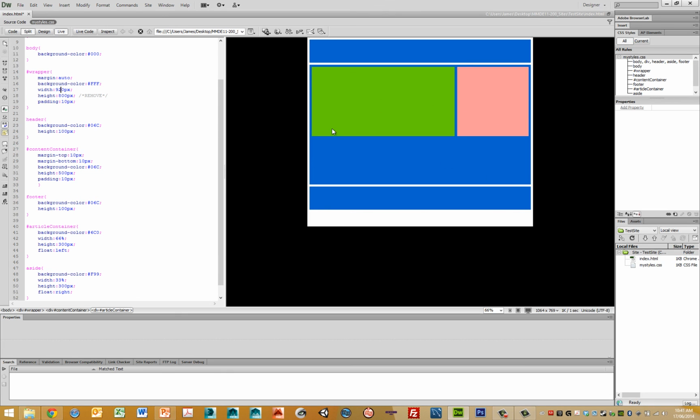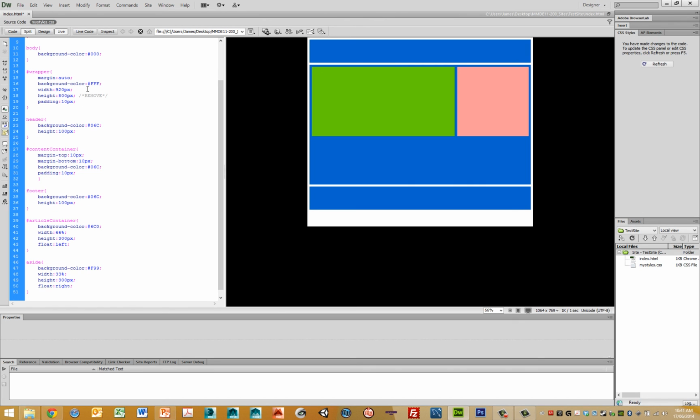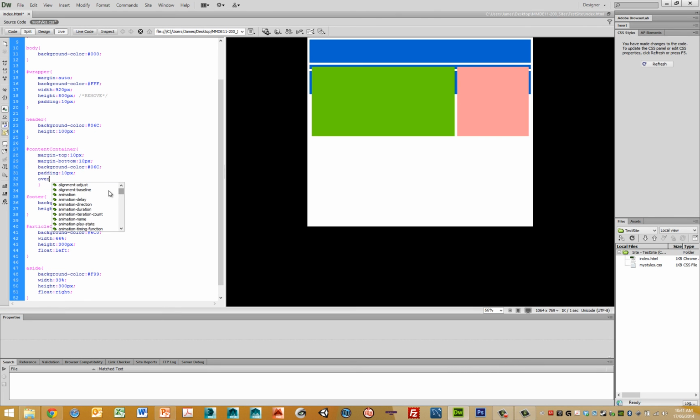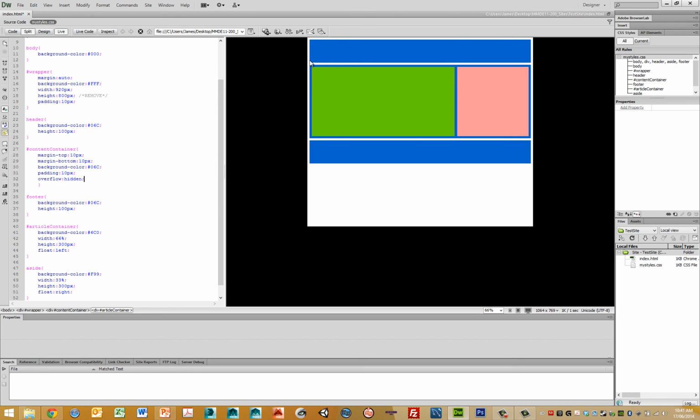So we've now got our margins, we've got our padding, it's starting to look good. Now what we want to do is delete this height from our content container because we don't need it there. But watch what happens. Notice how the content container has now retracted beyond the children, and the footer has slid up as well. Now what we need to do is put our overflow to hidden. What this will do is extend that background container to the size of the kids.